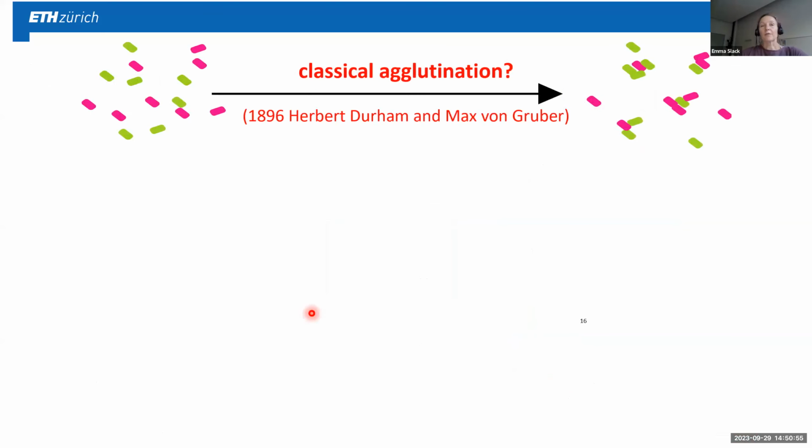So that was great, but we'd set up this fancy within-host population dynamics modeling, and we got a new type of vaccine, and we'd sort of rediscovered classical agglutination, which has been known about since 1896, and that was a little bit disappointing at the time. And then we started thinking about this a bit further, and we had a couple of other bits of data that I will come to in a minute that indicated that there must be something else going on, because this classical agglutination model, very well established, somehow wasn't able to really explain what we were seeing.